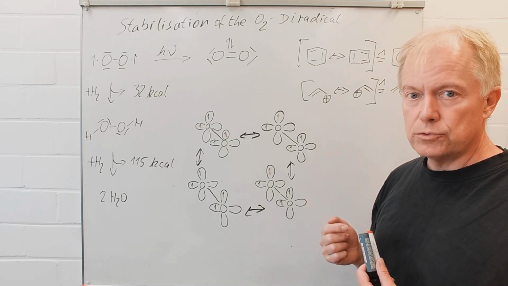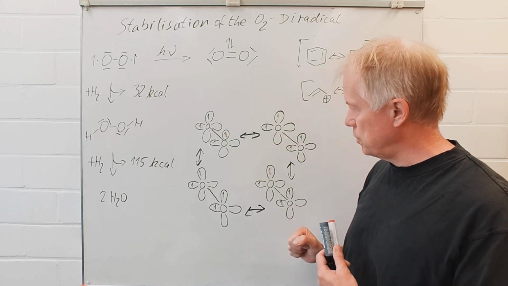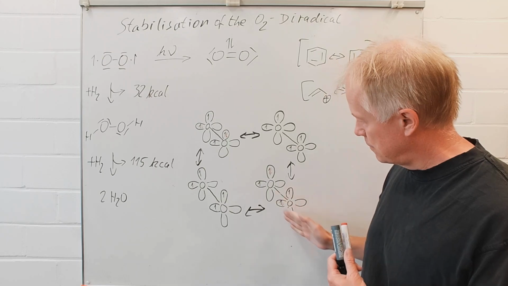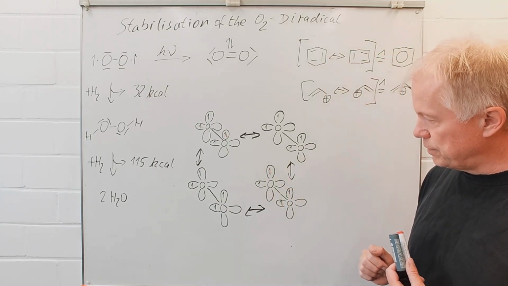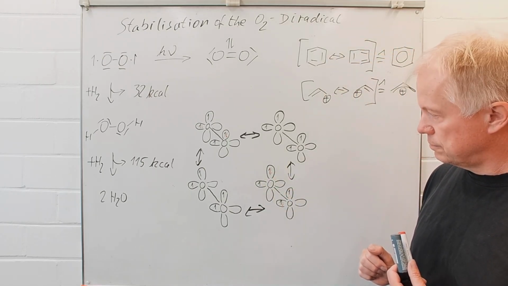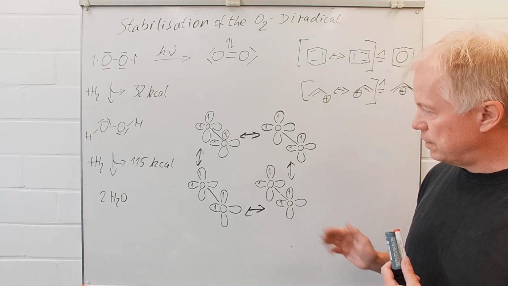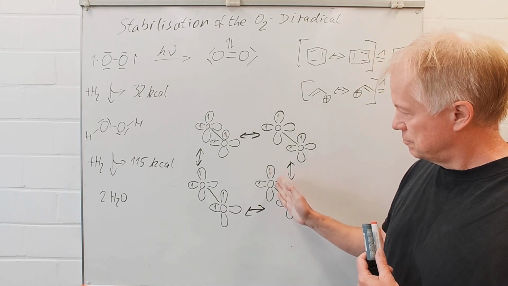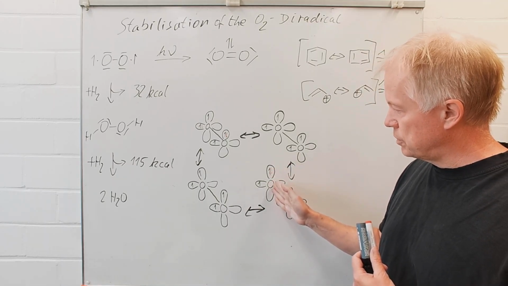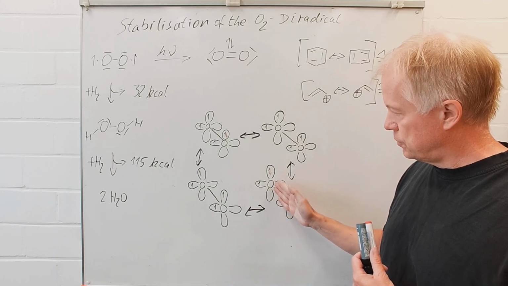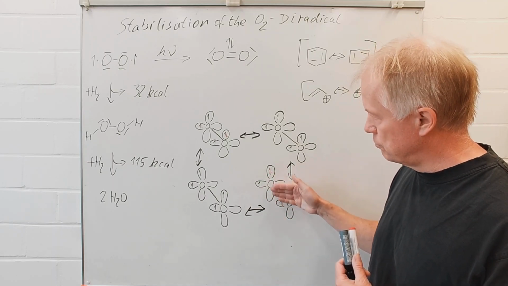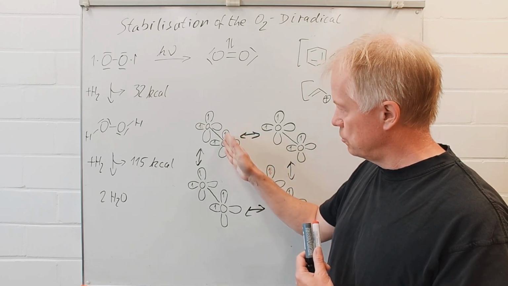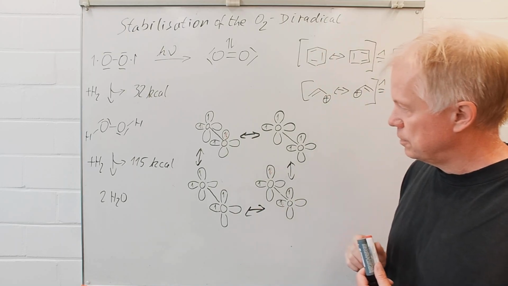So, taking into account the geometry of a molecule, there is another mesomeric structure here, where the vertical fully occupied p-orbital is in the oxygen behind the whiteboard, and here it was at the oxygen in front.